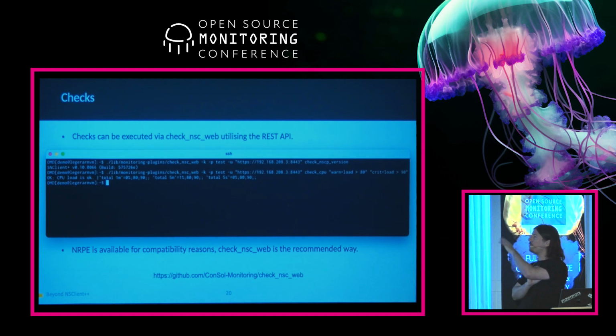You provide the password, the URL, and what check you want to do, and then you just get the result, and it basically just looks like before. As the slide mentioned, we support NRPE as well for compatibility reasons, but usually check_nsc_web is the recommended way, and you can grab it from that URL.